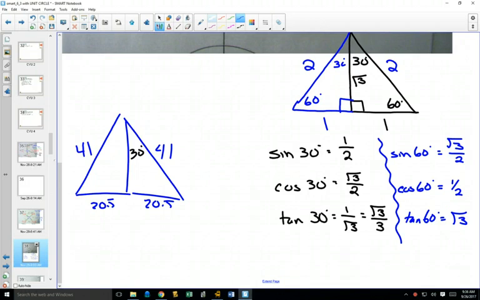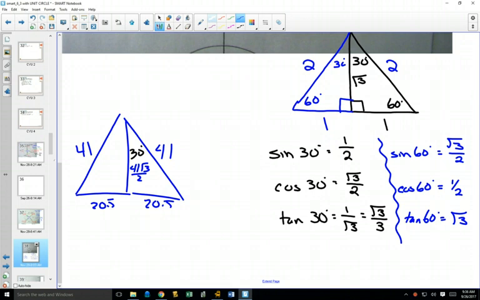Okay. A squared plus b squared equals c squared. In your head, you're going to get 41 root 3 over 2. Yes, I think so. Good. If you simplify it... Oh, but what's sine of 30 degrees? 20.5 over 41. What does that simplify to? 1/2. Doesn't matter what numbers you chose. If you took it and you simplified it, you'd get 1/2.